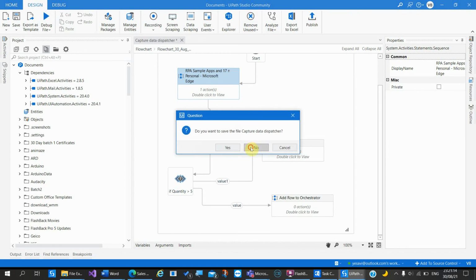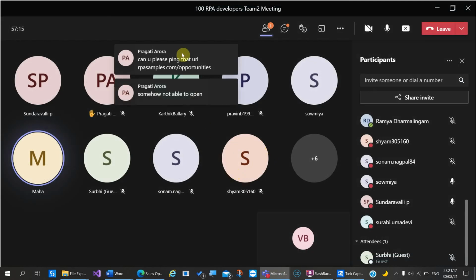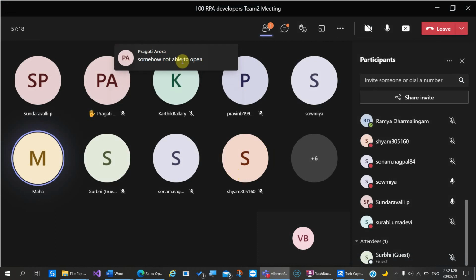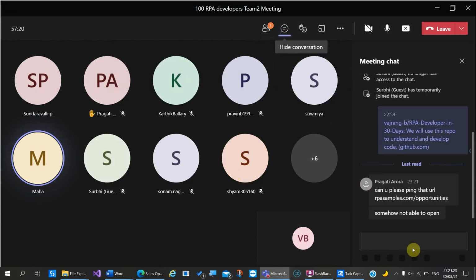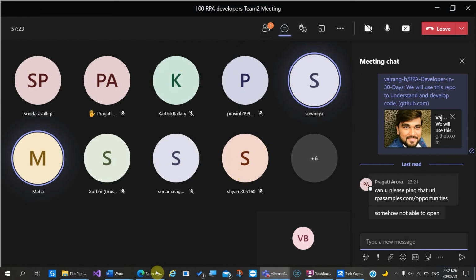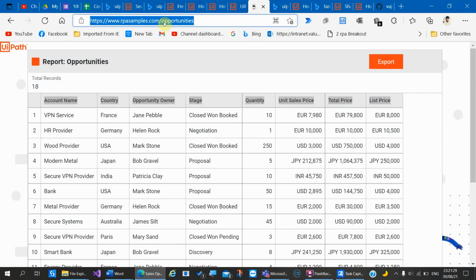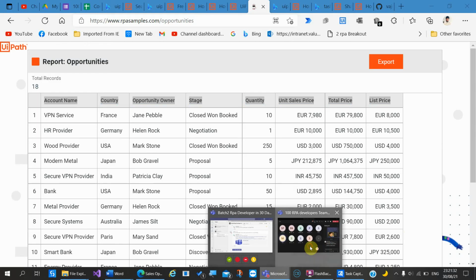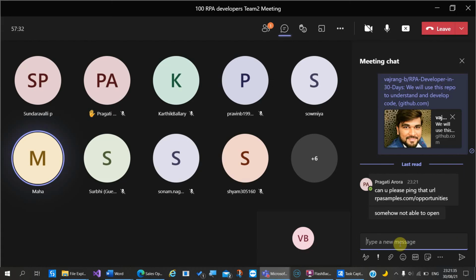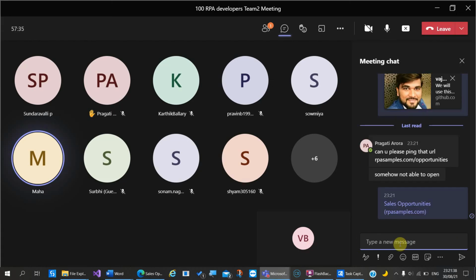In today's case, the data is captured from a web browser, so task capture is very useful. What if we have to capture data from Excel? That time we have to manually add the screenshots. Can you please repeat that again? Using task capture, we are not capturing any data. We are just showing this screenshot for a developer to guide him, stating that this is where you need to use data scraping. But it's not capturing any data.